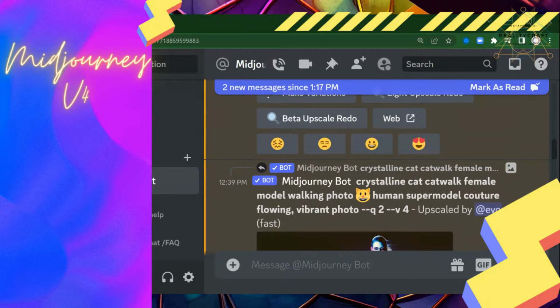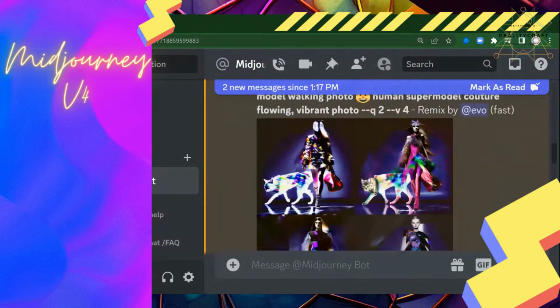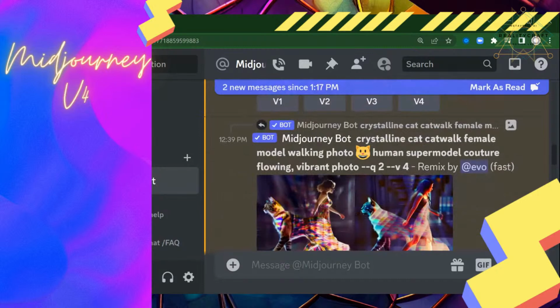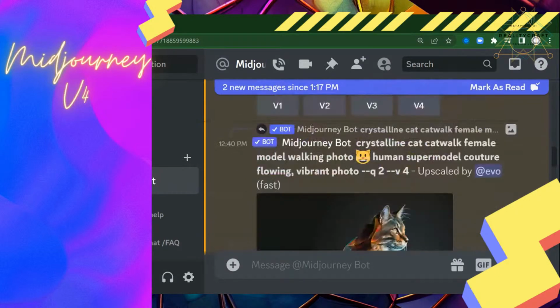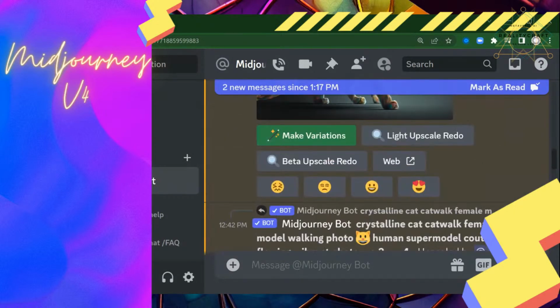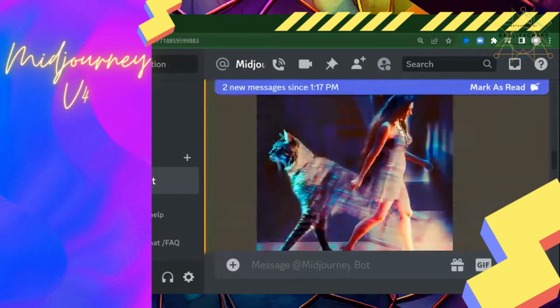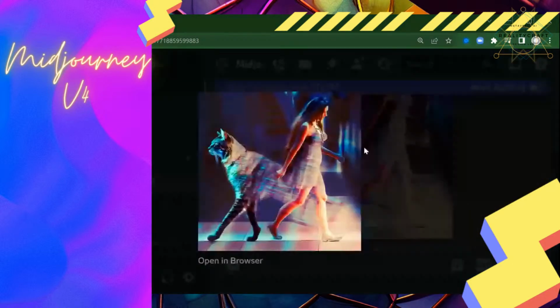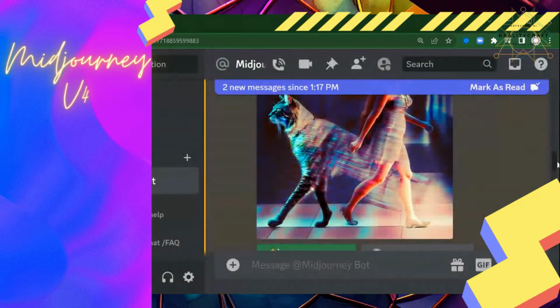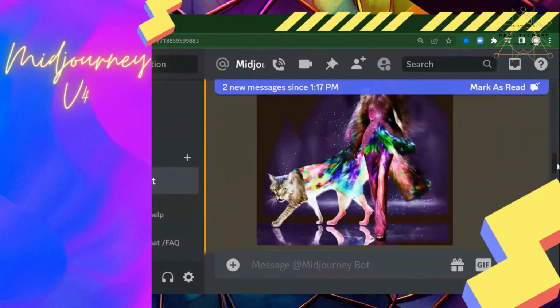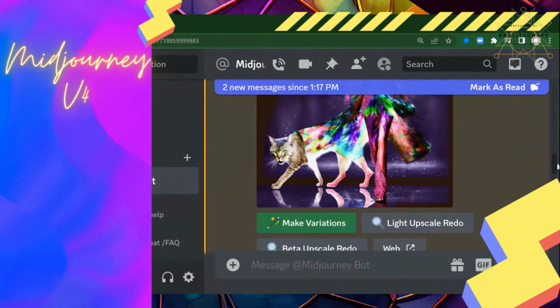This is what we call the first upscale. This is not the max size of upscale. But when you hit that U1, U2, U3, or U4, you're going to get an image that is roughly 500 pixels. And then if you upscale again, you can upscale max to about somewhere over 1,000 pixels. Your total outputs, even when you go to an upscaler, are going to be something like 2,000 pixels. So that gives you a little bit of an idea.